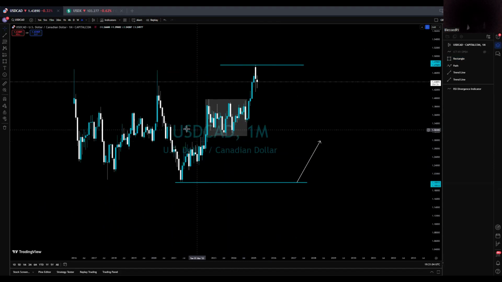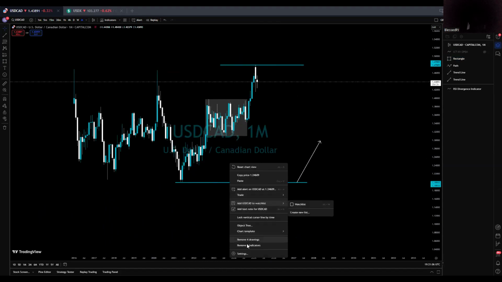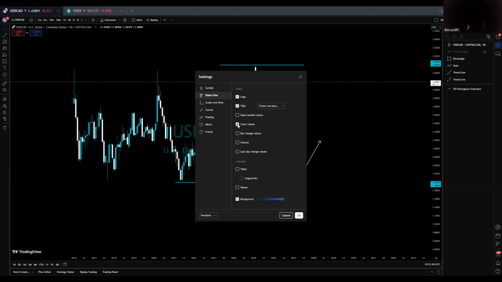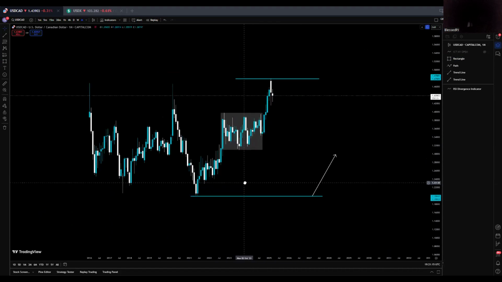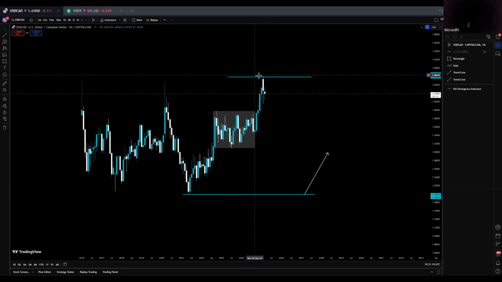Or do you want me to take out this watermark so you don't get confused? Okay. So we can have a clear chart now. Yes, this is clearly a range now. We've gotten our highs, we've gotten our lows. I know this is the liquidity low. Before this liquidity, the market closed at its zone. But we're not going to go into those details now. Let's go to the weekly.